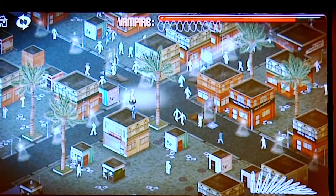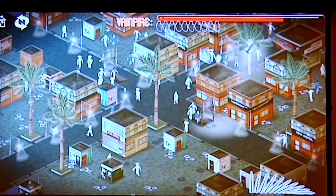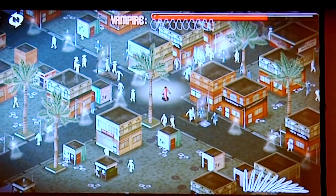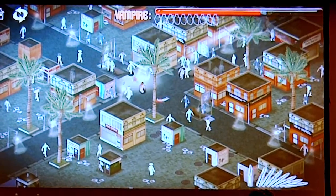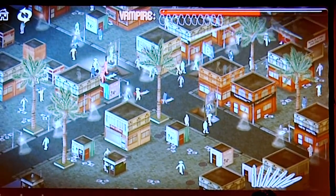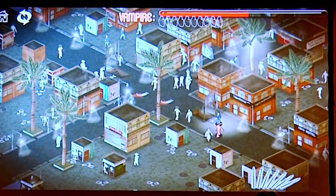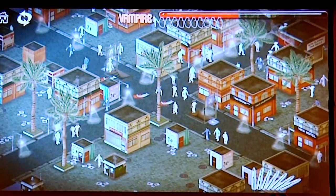As you can see, he can move to all the corners of the screen, and he can move fast or slow, whatever is necessary to find the player. And he can fire bullets and shoot innocent citizens. And in the right bottom hand corner you can see the amount of silver bullets that he has left. So he needs to kill the vampire within the amount of bullets that he has.